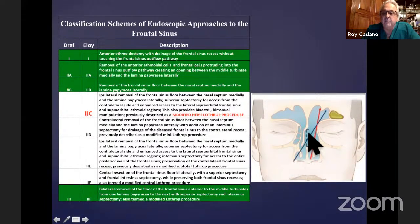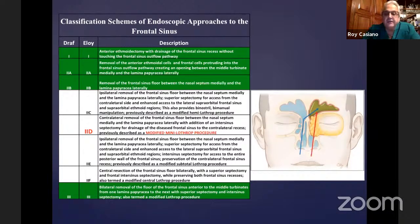The C was something like this, where you do a temporary septal flap, which allows you to go from a contralateral approach to get into these supraorbital lesions, giving you a better tangential look at drilling or taking out the medial wall of these lesions, rather than doing it ipsilaterally like you see in the red line. He called that a 3C. And then a 3D, where you would actually do a Lothrop from right to left, kind of like I showed you in the cadaveric example in the video. In that case, it was left to right. In this case, it was right to left, but preserving this anterior ethmoid area that's already been obliterated by fat, in order to decompress this frontal sinus into the right side and then down into the right-side drainage area.